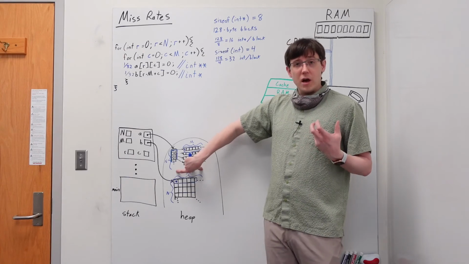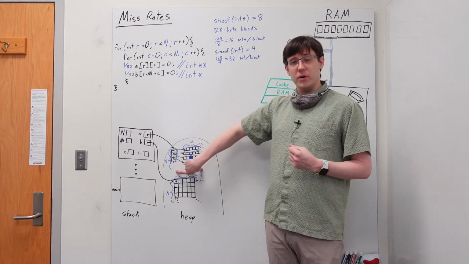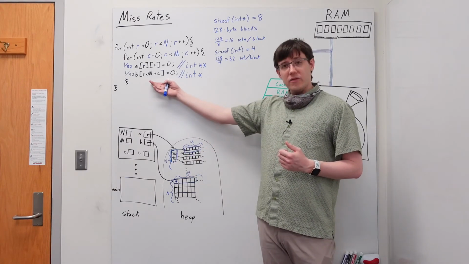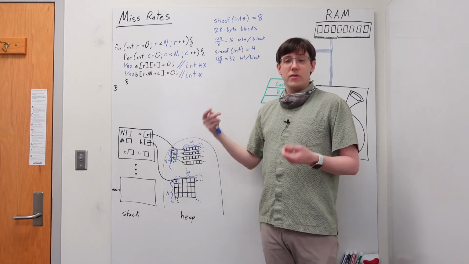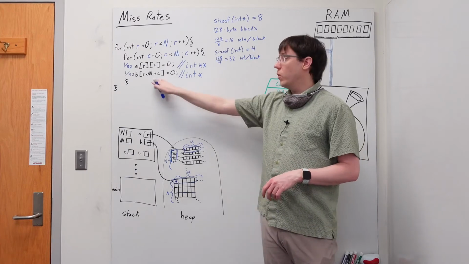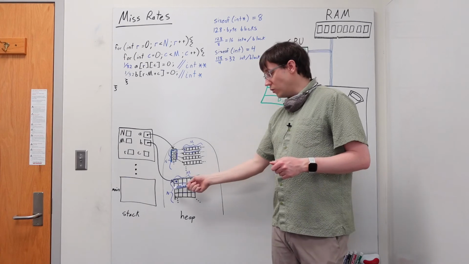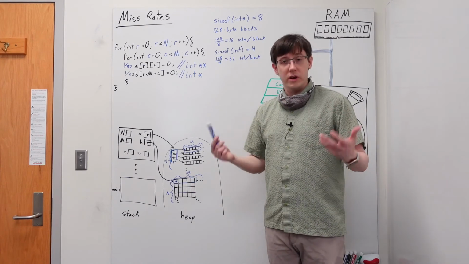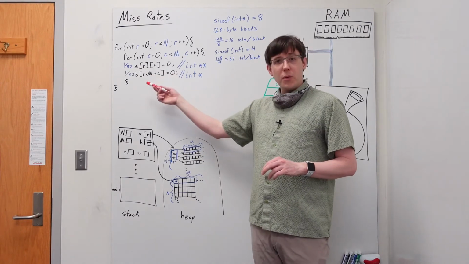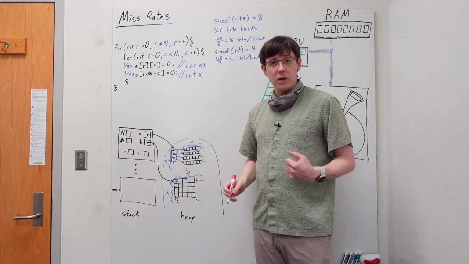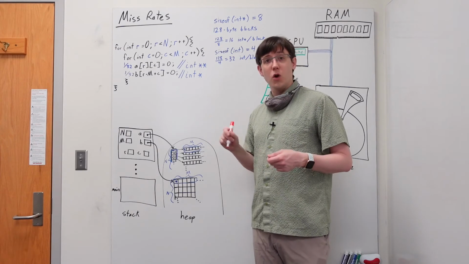But this is why we think about these as an overall rate, rather than trying to count exactly the number of misses. On average, we will have 1 over 32 of our inner loop iterations having a miss, and we don't need to worry about whether or not the very first iteration is a miss, because as we continue looping through this second row, 1 in 32 of the accesses will go out the end of a block. So far, these approaches have seemed fairly similar, and we have been taking good advantage of spatial locality to get a relatively low miss rate.